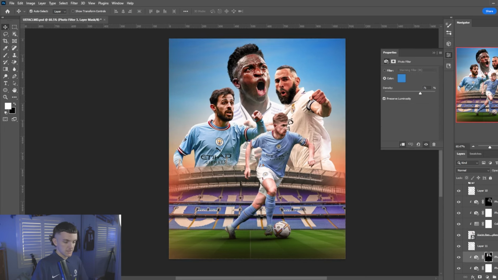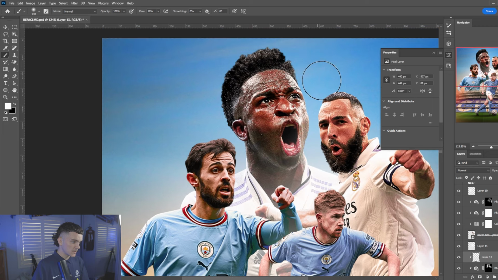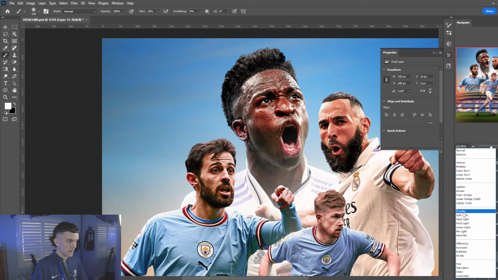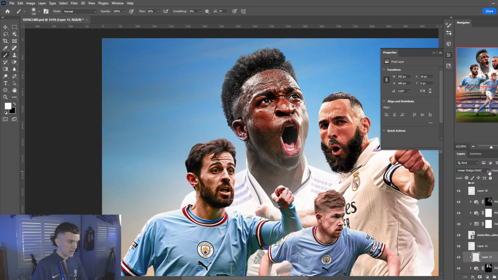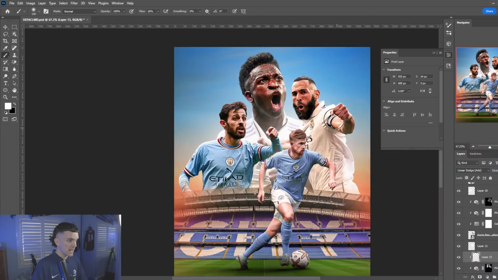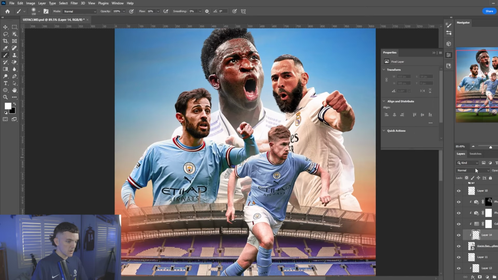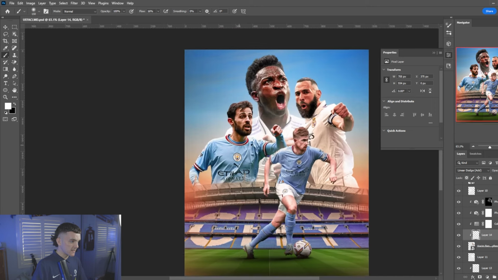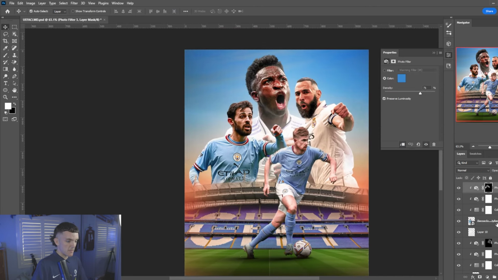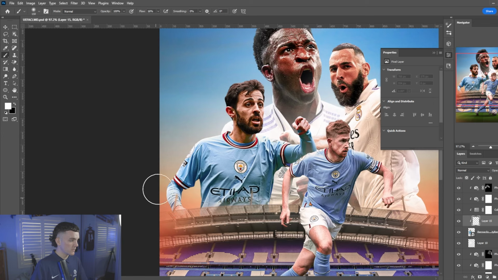Now we'll come to Vinicius, keeping our flow around 16%. We're just going to put some light around his sides, like so. And then we might play around with the blending modes on that and see how they look. Change around with our flow and put it on linear dodge add. Then we'll do the same for Benzema as well. So we'll put it on linear dodge add and just play around with this light coming around the sides. And we can see the difference that that makes. And we'll do the exact same again for Bernardo Silva. Just putting a light around the sides just to add some more light in around the graphic.